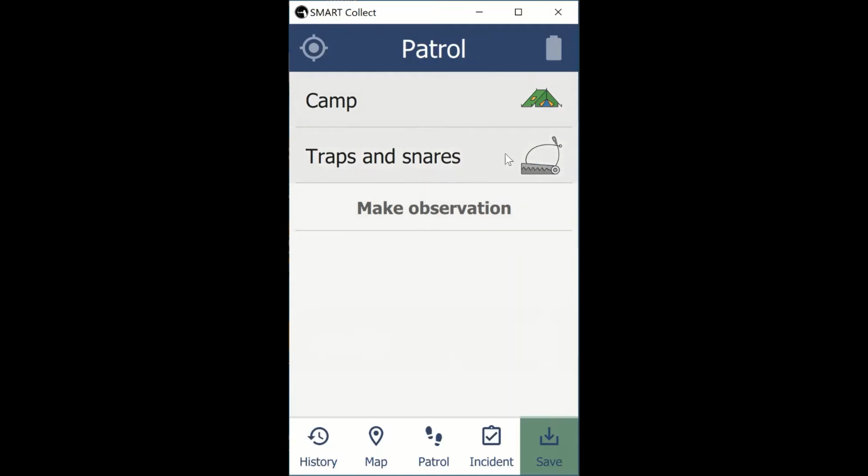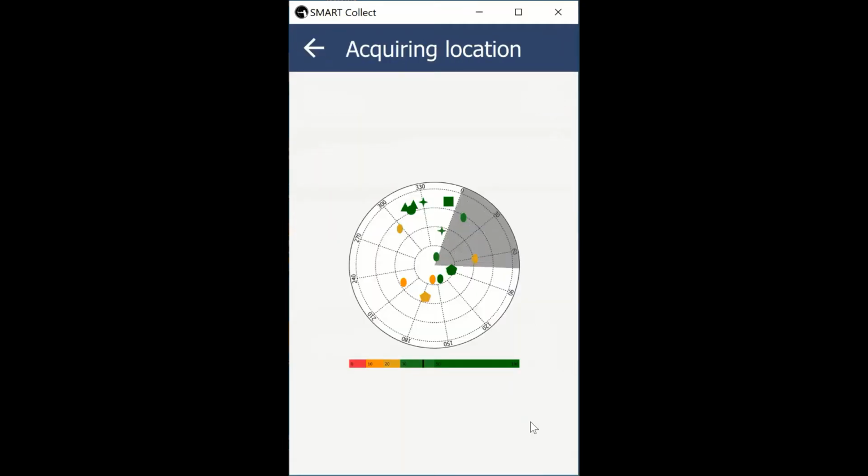There you can see we've got multiple observations which can be saved under the same point, thereby creating an incident as opposed to just an observation in SMART, multiple observations around the same waypoint.